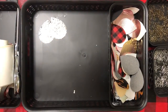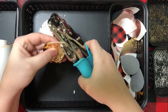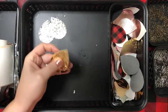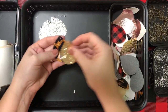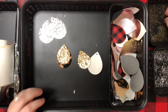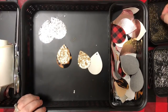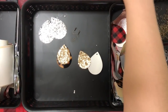Then I can take my hole punch and go ahead and punch a hole through all of them at the same time, just so that way I can make sure they're all lined up together. All right, so then you're going to take two. We've got our hole, so I think on this one, I'm going to go ahead and use this color here. So I'm going to get two of the circles and then two of the backs together. All right, just like that.